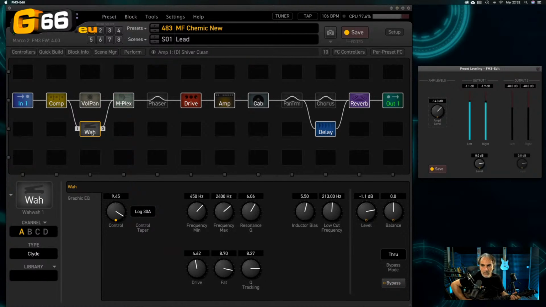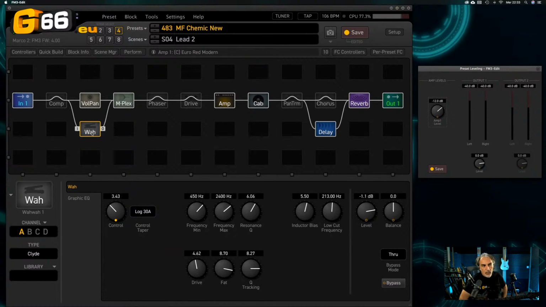And if I go to the same scene but with channel A, the path goes to the volume, and I only use the volume.